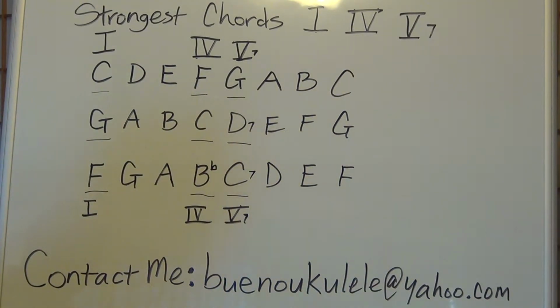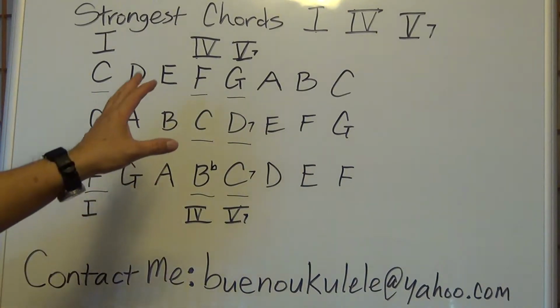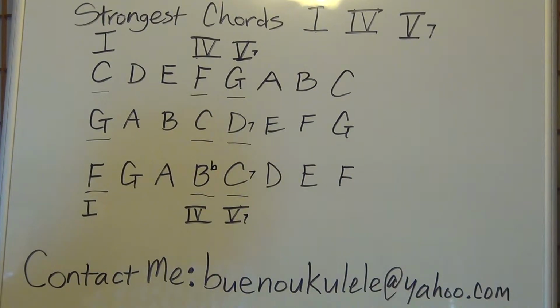So let's say you're figuring out a song. The first thing you're going to try to do is locate your 1, 4, and 5, 7. Let's say you want to write a piece of music. I would start off by finding where your 1, 4, 5, 7 are located. A lot of times in writing music, you want to pick a key that you are the most comfortable with, so you know how to make all the chords in that key. Then after you have an idea how the song is going to go, you can transpose it to another key and figure out the rest of the chords later, and I'll show you that later.